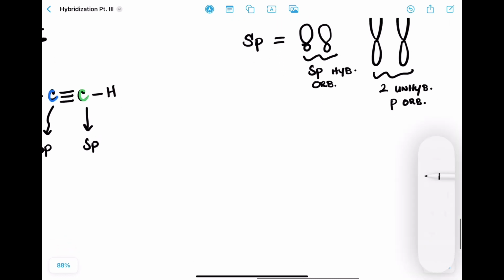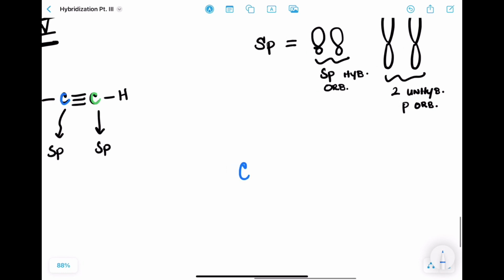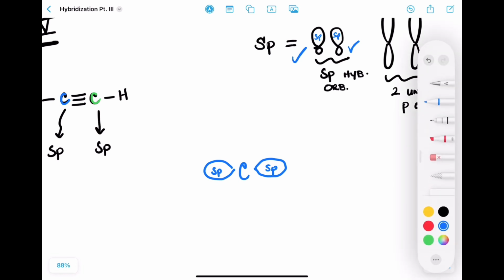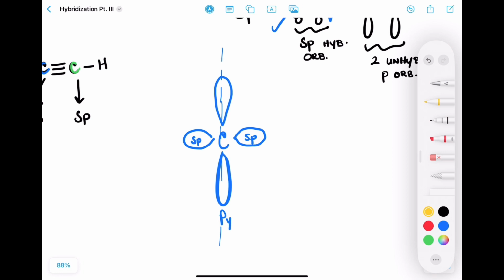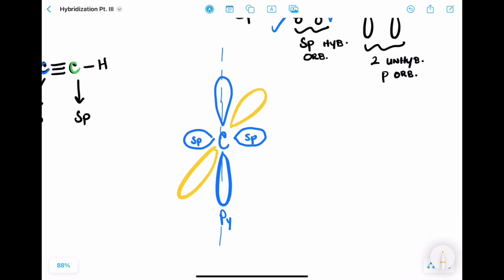There we go. And so now when I draw these carbons, so I draw the first one, I'm going to draw 2 sp hybridized orbitals. Let's make this a little bit more. There we go. So this is sp, that's sp. So check and check. sp and sp. Now I'm going to draw the 2 unhybridized p orbitals. And so to stay consistent with the last problem, I had blue and yellow. So there's my P, and this would be in which axis? This is going to be my P in the Y axis. Now I'll draw, actually, there is my P in the Z axis, right?